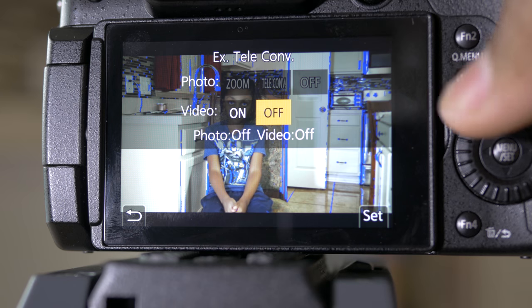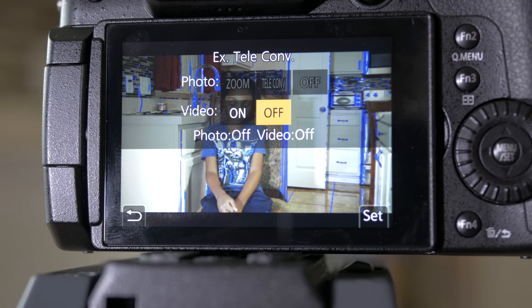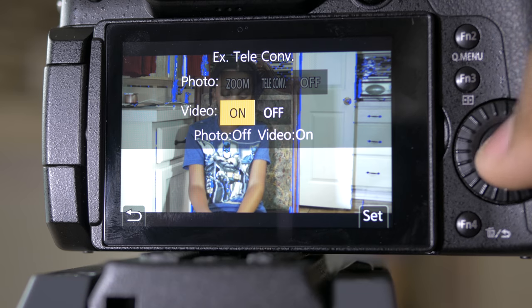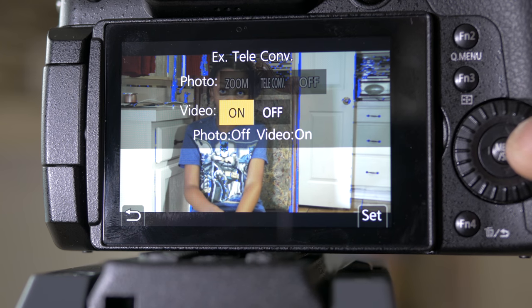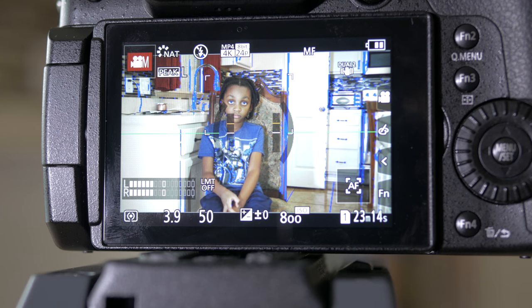But what makes that EX teleconversion option on your Panasonic GH5 excellent? I like to shoot with prime lenses for one reason — the fact that I have a faster lens. And you know already, a small sensor, you're going to need to attract a lot of light. The faster the lens, the more light you can attract. So therefore, I barely carry a lot of zoom lenses with me. So that EX teleconversion will give me the option to punch in and get closer to the subject. This is exactly what I love.